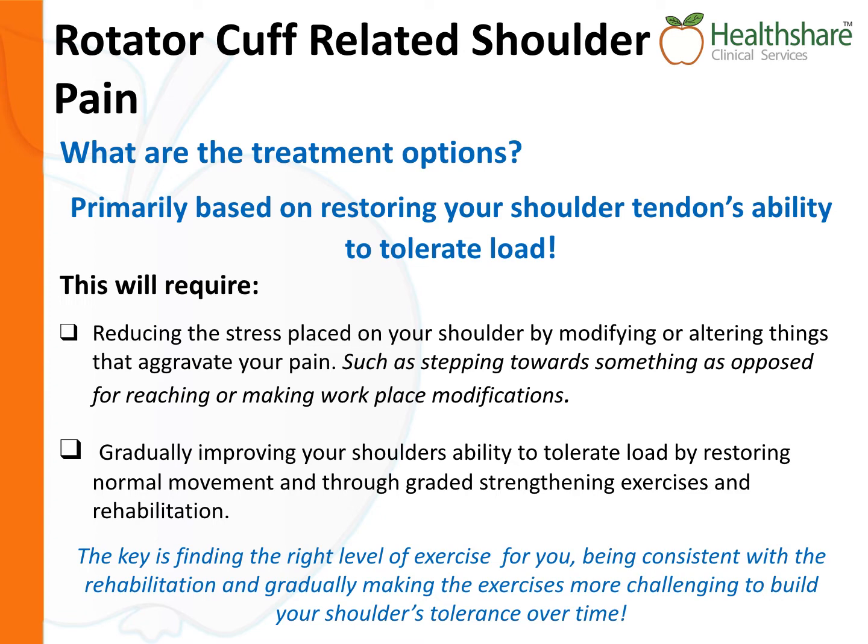And from there, we need to try and improve your shoulder's strength, and we do this through exercise, but the key here is that we need to make these exercises progressively more challenging and more demanding, so that we're continuing to improve that fitness. The key here is finding the right level of exercise for you, which can be quite challenging, and then trying to be consistent with it and then building it up over time.